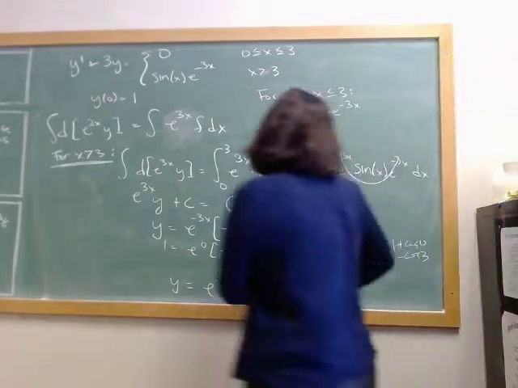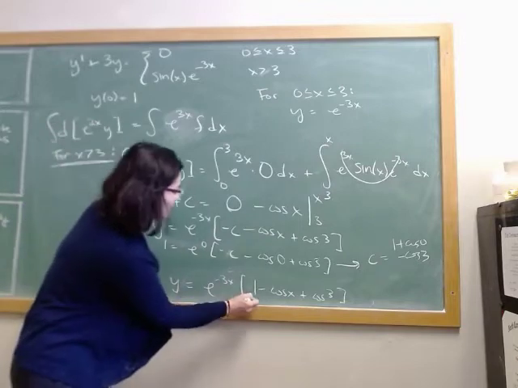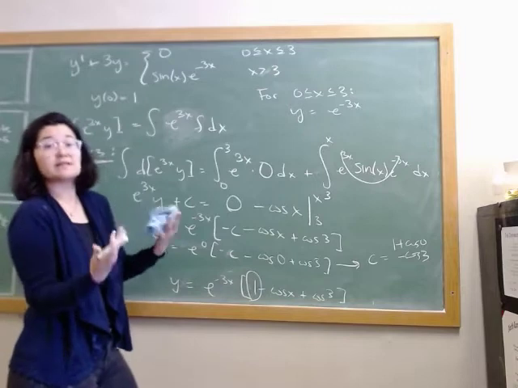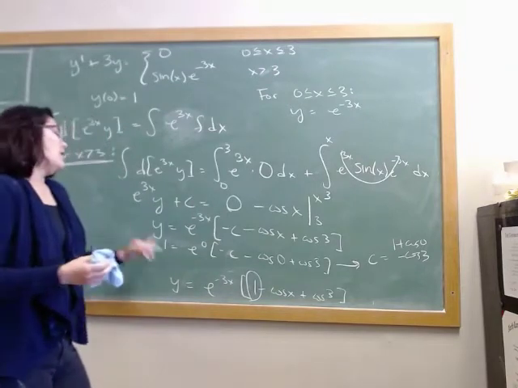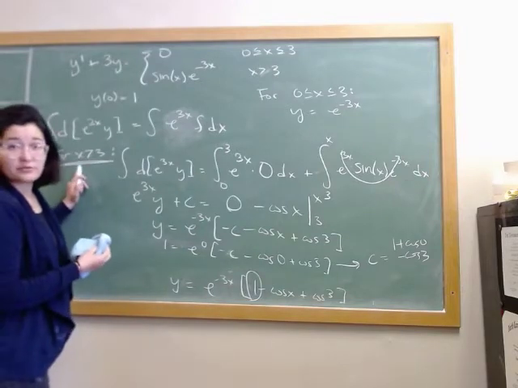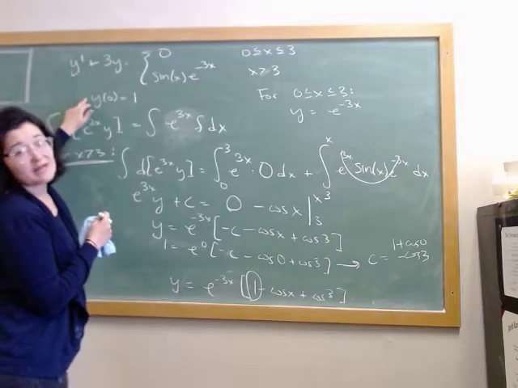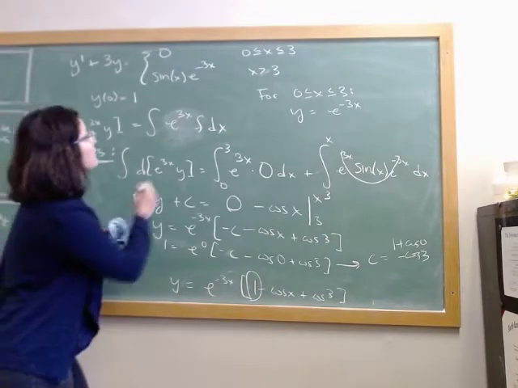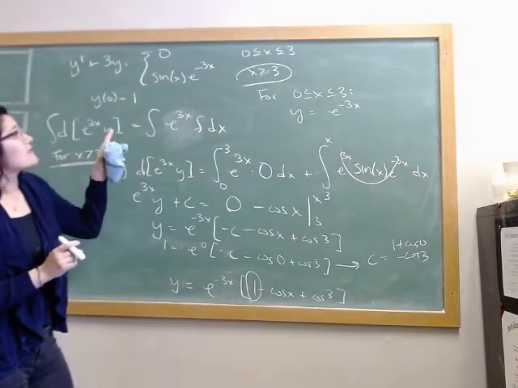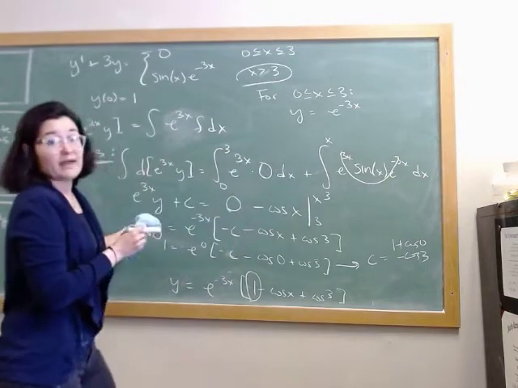Just when you solve for the c, the thing I want you to recognize is it's definitely not going to be 1. There's a cosine 3 hanging out in there, so it does something besides 1. The reason is because once you're looking at x greater than 3, the, quote, initial condition that you plug in isn't this one anymore. This function you're solving for starts here. So the initial condition you need to think about is where your first solution ended. This new one better pick up.